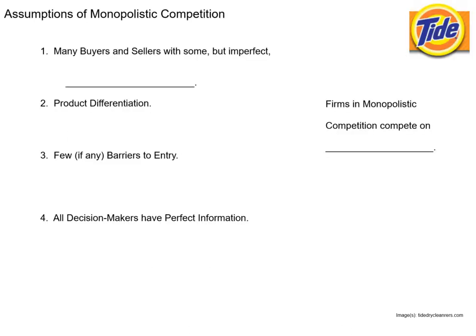The first one we're going to look at is monopolistic competition. So now notice right away that it's got two different names in it, right? It's got the word competition in it. And so there are going to be aspects of this story that are similar to a perfectly competitive market, but it's also got the word monopolistic in it. It's not a monopoly, but it's like a monopoly, right? So this is competition that has attributes of monopoly markets, right? And so here we go. We've got many buyers and sellers with some but imperfect ability to influence price.